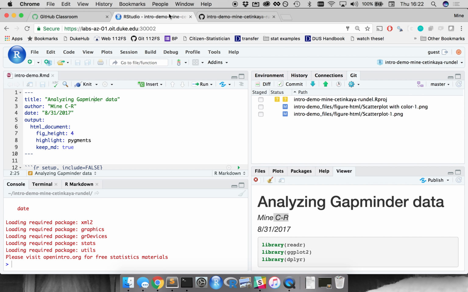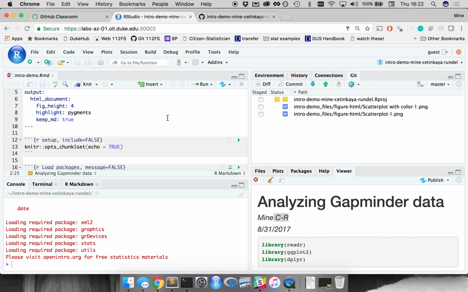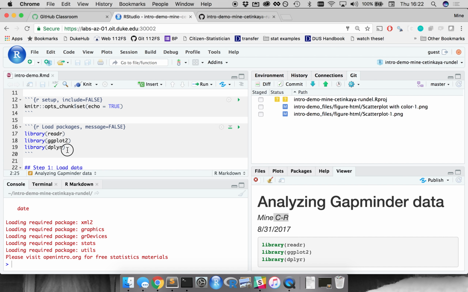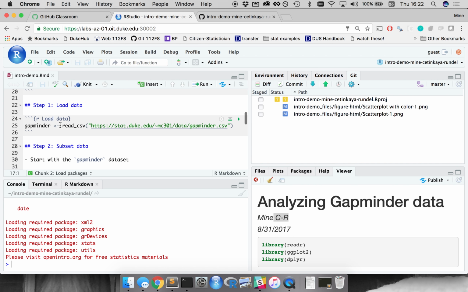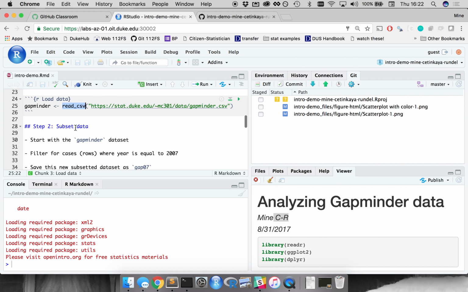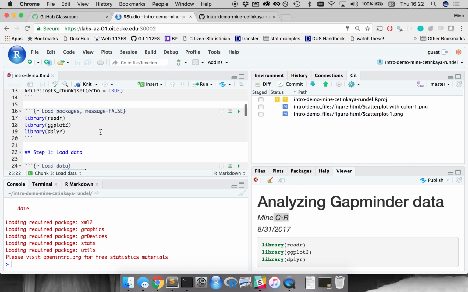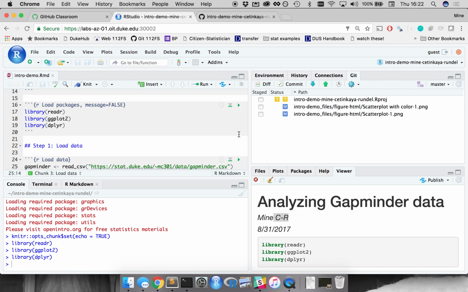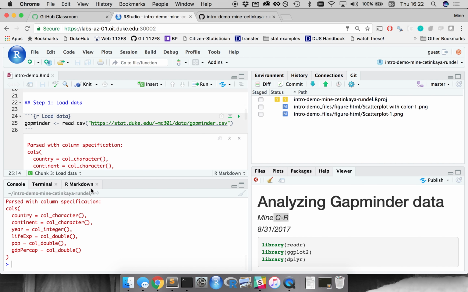Say now I wanted to do something a little bit more exciting. So let's go through this Markdown document real quick. We talked about loading packages. We talked about loading data. Here we're loading the data set from a URL. And this data set is a CSV data set, so that's a comma separated values data. It's basically a spreadsheet. So we're loading it from a URL with the read_csv function. And then what we want to do is, let's take a look at that data. I'm going to run these chunks and load the data.